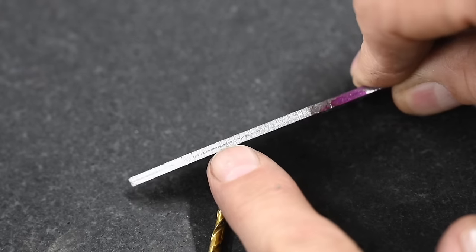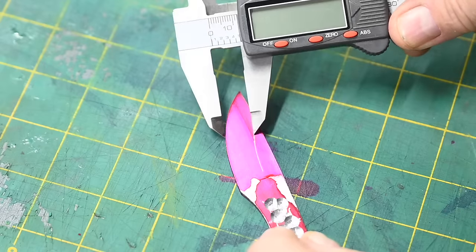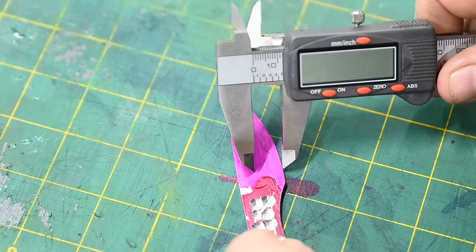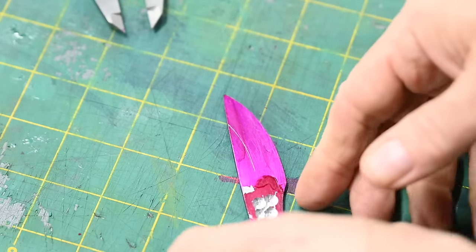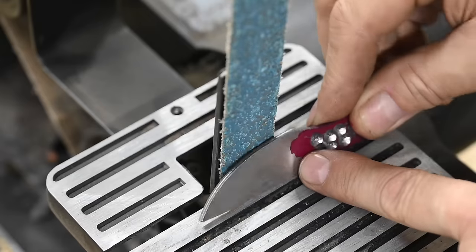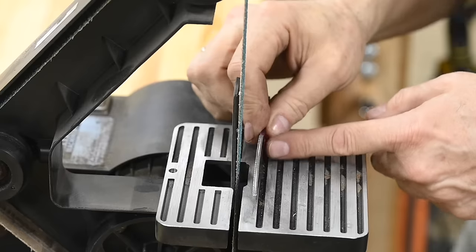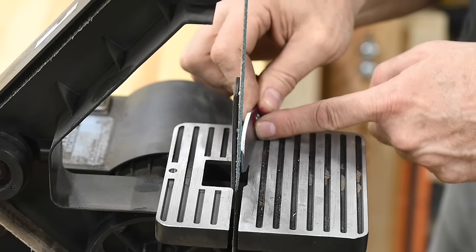Now in this case, I'll actually use real layout fluid just so you can see how that works. Not much different from the Sharpie. Scribe in another line parallel to the edge with a pair of cheap calipers. So that's where we're aiming to terminate the grind. Okay, now just lean the blade up against the platen. See how I'm setting it there at an angle? About 5 degrees if anybody's checking.